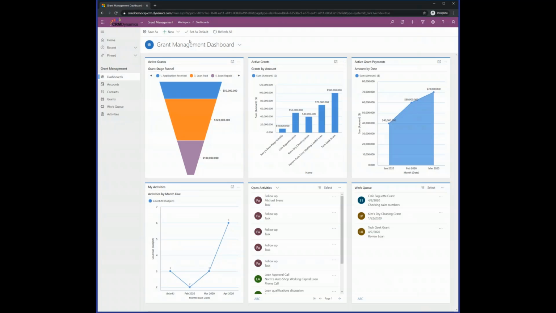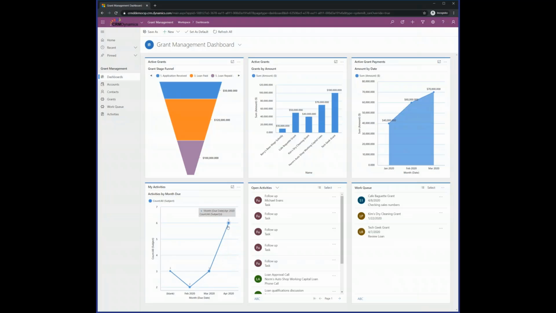Now, in the system, you can have a dashboard designed for each different individual within your organization. So here we have different dashboards, and this one is designed for a senior executive, and it shows you the status of all your grants that you have at this moment in time. So here's the funnel by stage. It shows you all the grants and what stage they're in. Over here, we show the active grants awarded. Here is the grants by timeline, and this is by month. We can slice the data by week and by day as well.